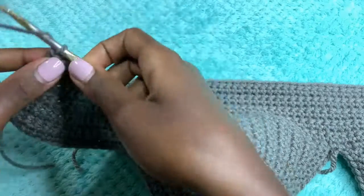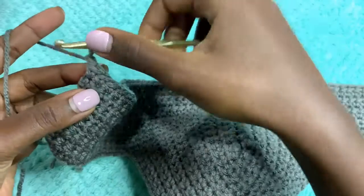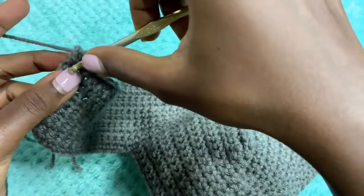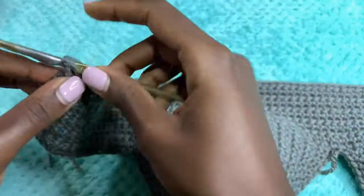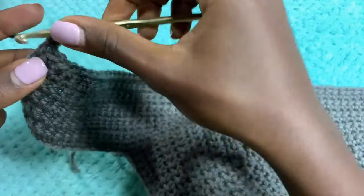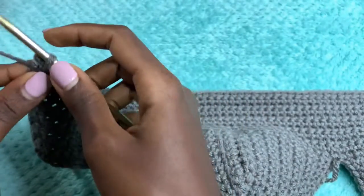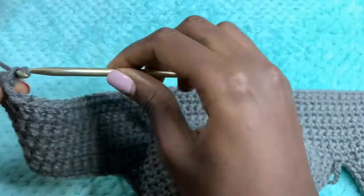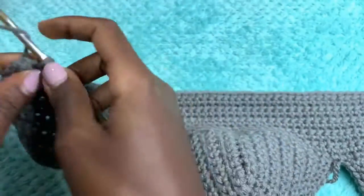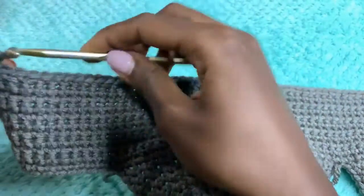So you're going to chain up 1 and then go into the stitch behind, so into this stitch like you are working a single crochet, and single crochet in there like that, then go into the next one with a single crochet, then go into the next one with a single crochet. So this is a reverse single crochet.